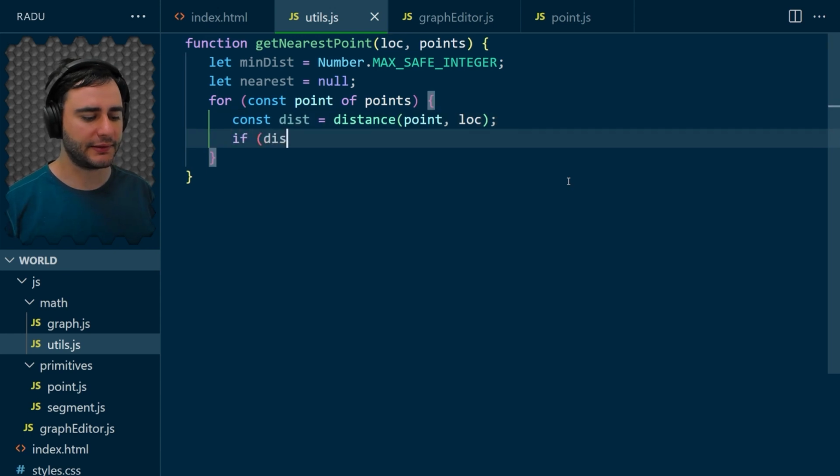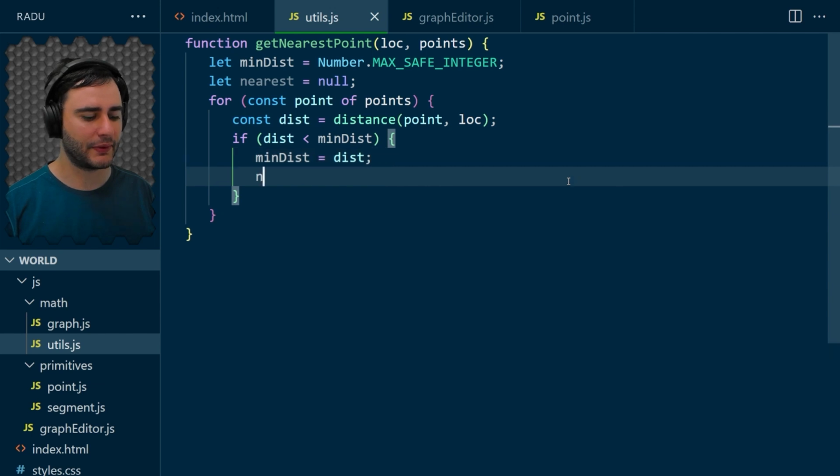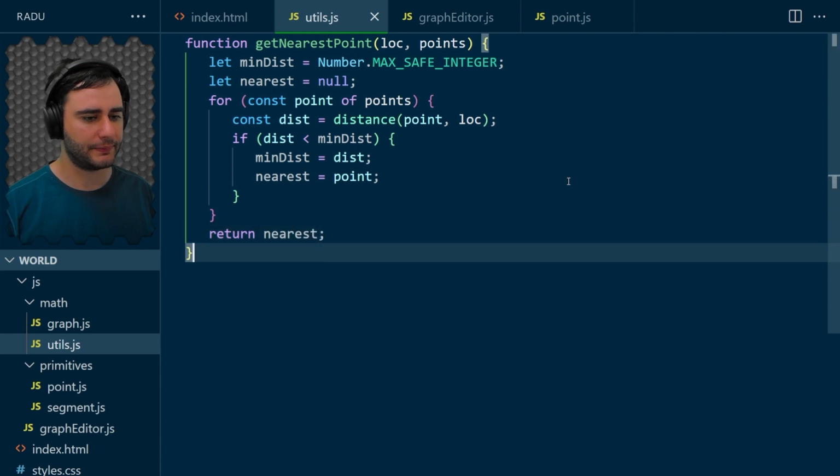If this distance was found to be less than our supposed minimum distance, then minimum distance becomes distance, and we record the point with this minimum distance as well in this nearest attribute. Then we go here at the bottom and just return nearest.